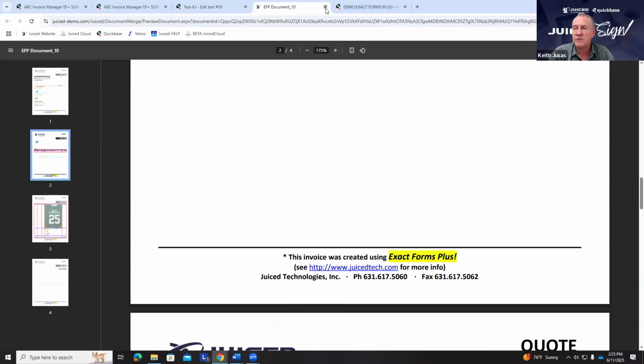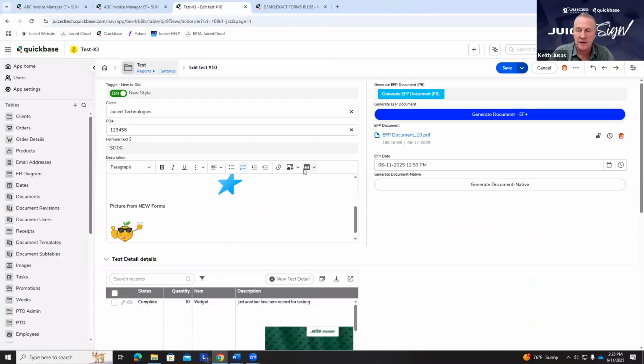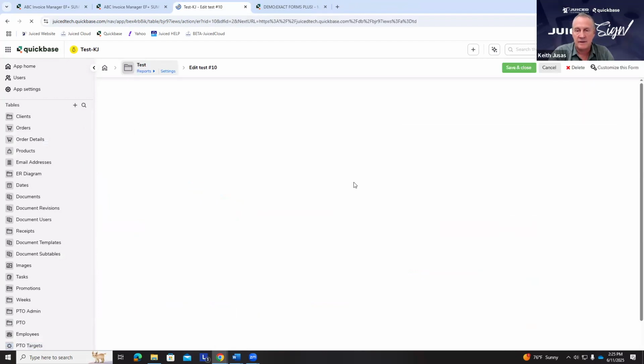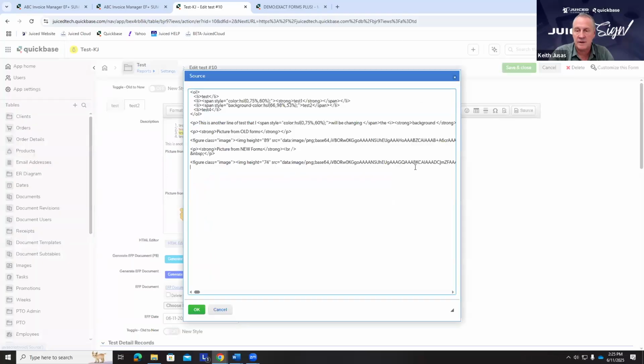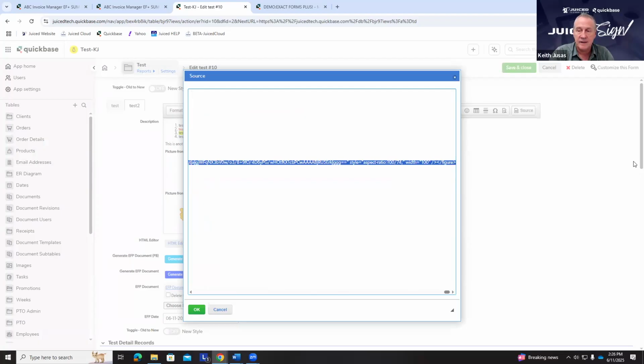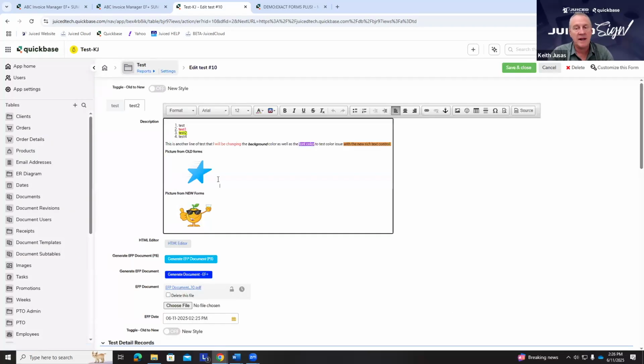So again, in these rich text fields, you can copy and paste, or you can insert an image and it'll live in here. The only thing I caution you on is when you do that, I'm going to show you what that looks like. It might be a little scary. When I look at the source of this, these images are like data URLs, they go on forever. So what that also means is there's a lot of characters in there. It takes up space. So when you do embed images in these rich text fields, just a caution on that, it will consume a lot more space in this individual record. So with those images, just wanted to throw that out there.